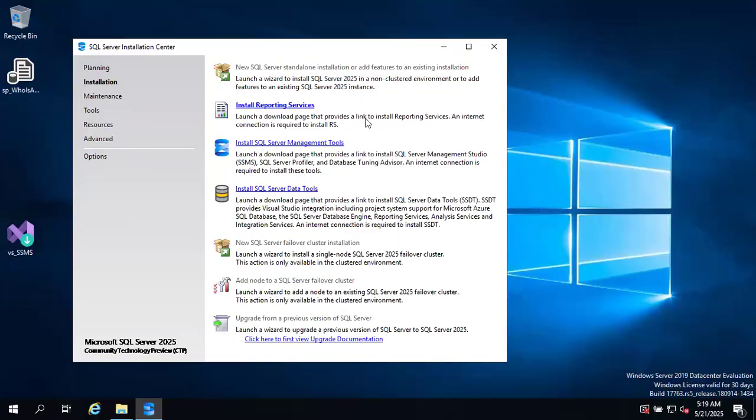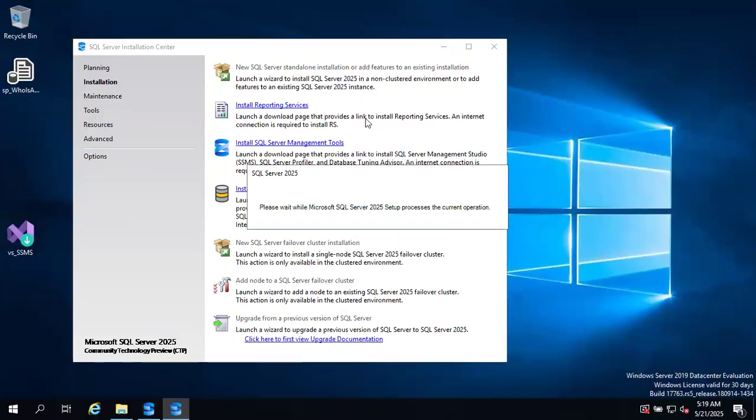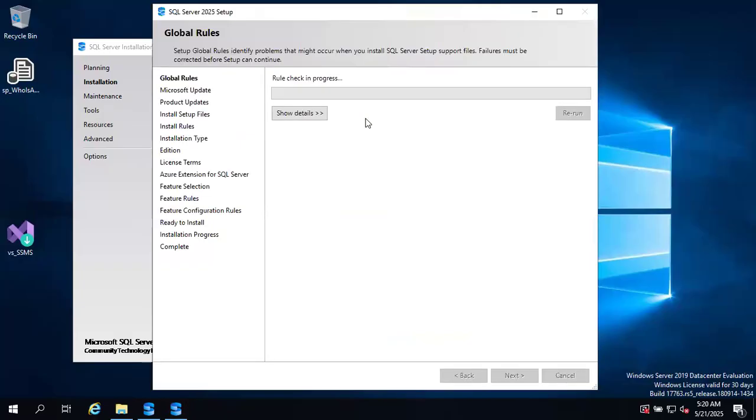Select the new SQL Server standalone instance or add features to the existing installation. For this, the hardware requirements are a minimum of 6 GB storage, and RAM of a minimum of 1 GB, but 4 GB RAM is recommended. The way you download the media is a little different. You have to download Visual Studio Code, and from there you can download the SQL Server 2025 ISO image.